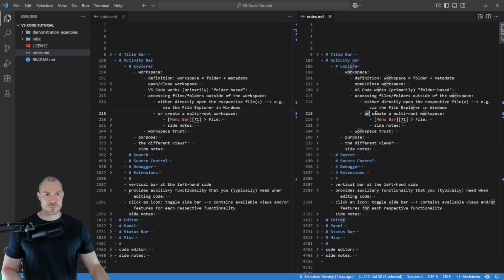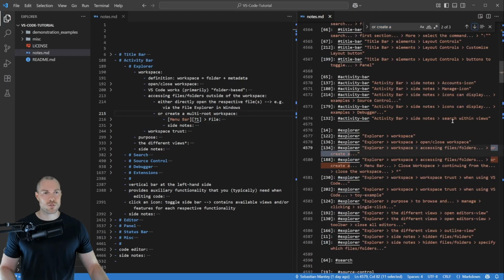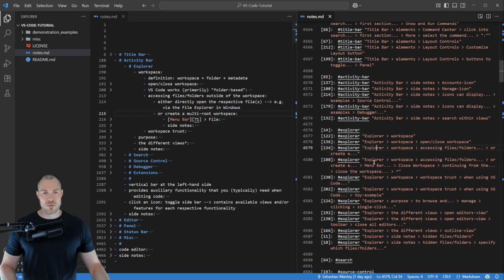So just highlight or select the first three words, then press Control F, and now the search is already populated with these words. And here you can see there are 3 matches. So let's jump to the next one. And here you can see this is this reference, and that's actually the one that we are looking for. So this is referring to this node, because this one here after that is a more specific reference. So that's the one we're looking for, 134.